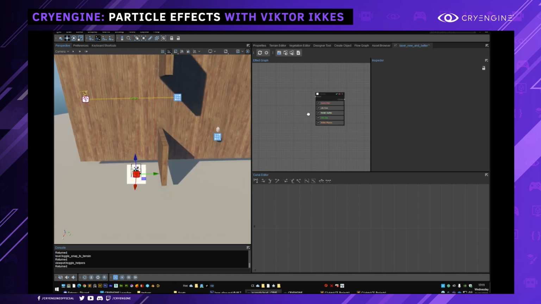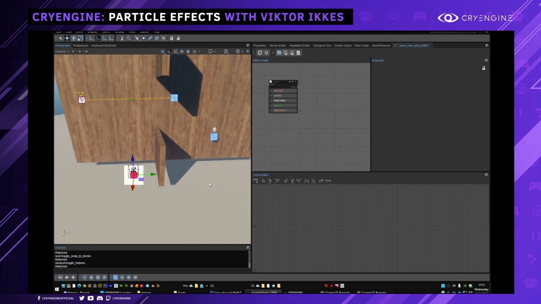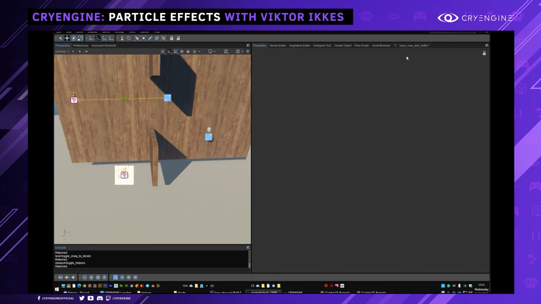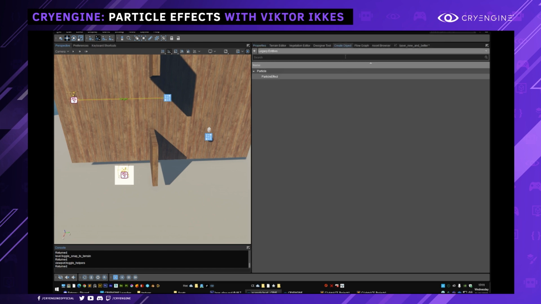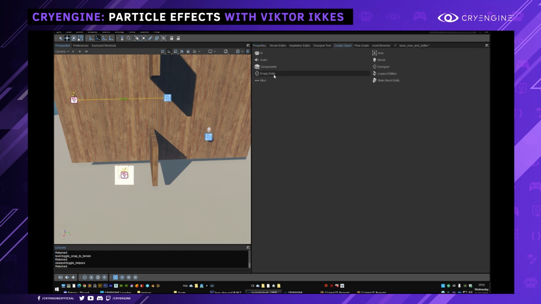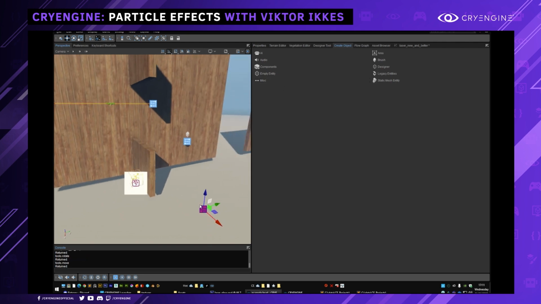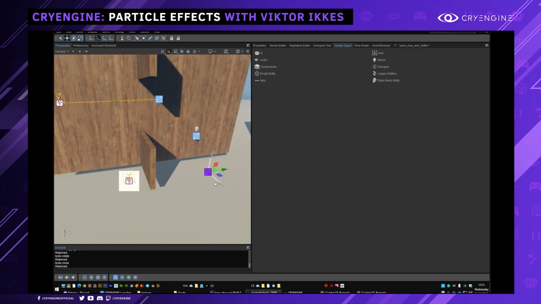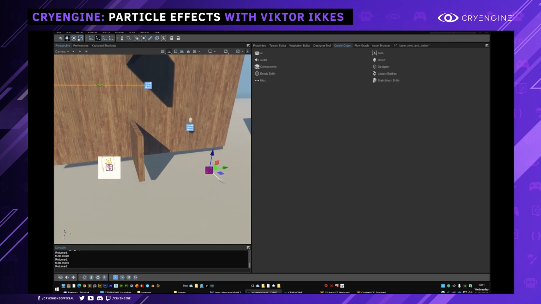And how to get that is simple. You need any kind of target entity, and I'm gonna use a create object. I'm gonna use empty entity, just because the target will not have any functionality than just a position. So it's pretty much just a helper.